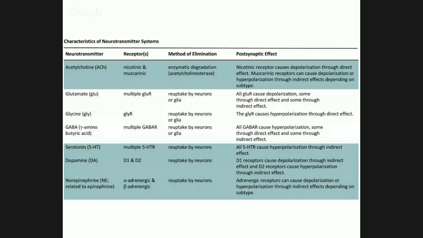Now, I mention alpha and beta specifically here, although I'm lumping them all together as adrenergic receptors when I'm talking about the postsynaptic effect, because you've probably heard of drugs called beta blockers, maybe or maybe not, but they're usually used for cardiac disease or high blood pressure. And beta blockers, as their name implies, block beta receptors, which means norepinephrine doesn't bind to them. So if you block a beta receptor on the heart, that means norepinephrine can't speed up heart rate. So it keeps heart rate lower, which keeps blood pressure lower and keeps the heart from overworking itself.